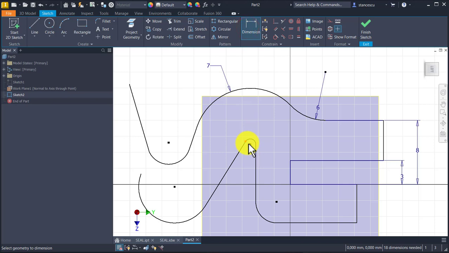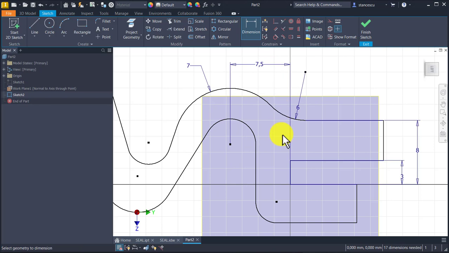Let me place the position of this center with the center point 7.5 to the left.